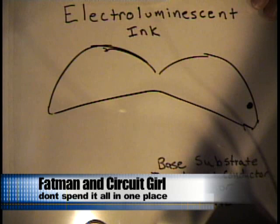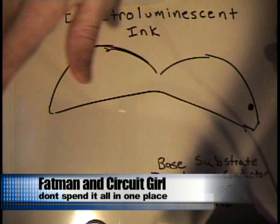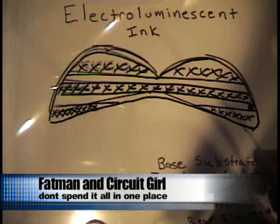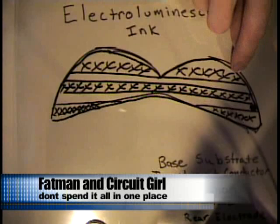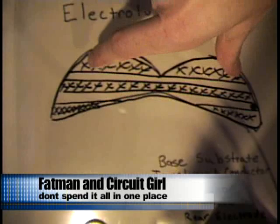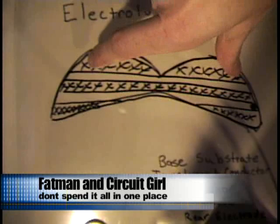So now you've made this insulating layer so that the phosphor is not going to be in contact with the next layer. And the last layer doesn't have to be transparent, but you put down conductors running across. You wire these up to a circuit and you can turn them on. In the instance of the cat eyes here, you can turn these on one at a time and make it look like the cat eyes are winking at you. Or you can shape this in any shape you want and make displays. And sometimes there's a layer that goes over top to protect it from moisture.